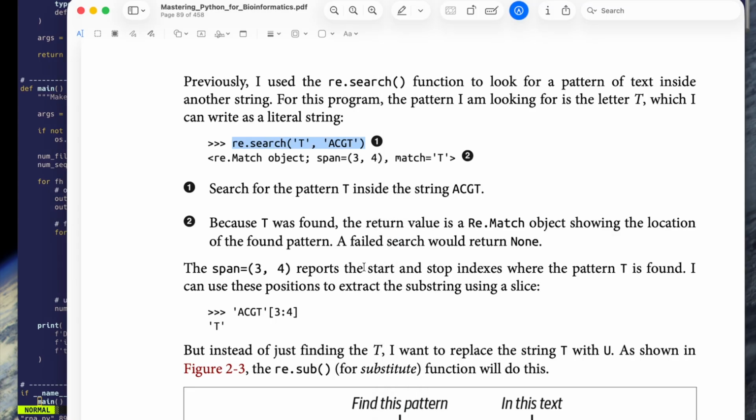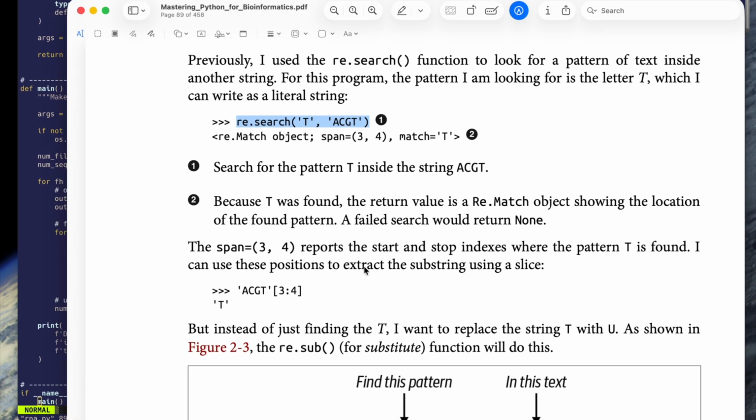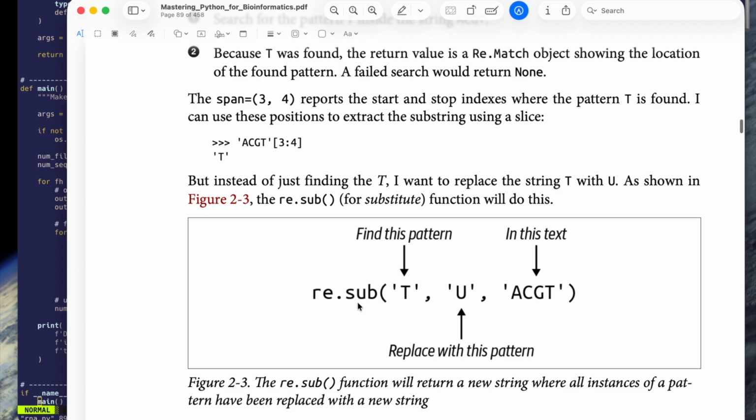And so using this, why is all this important? Because there is another function inside the re module called sub. And it's not doing anything that replace doesn't do for us. Because we're just trying to do the exact same thing of replacing one letter with another. But it is able to do far more powerful things like find a pattern of text, like say some sort of restriction enzyme that could be any mix of characters, followed by some other characters.